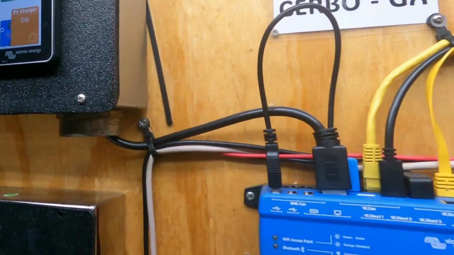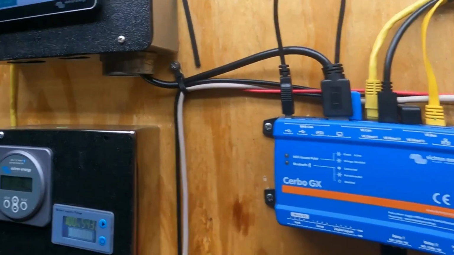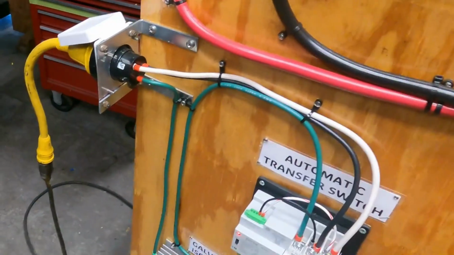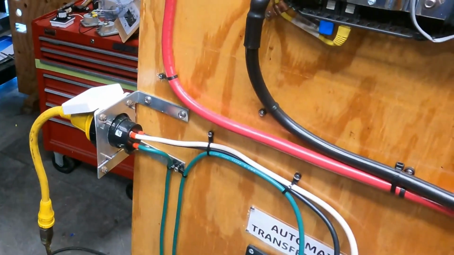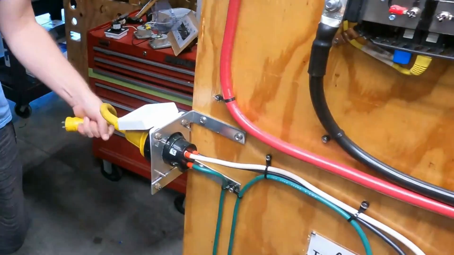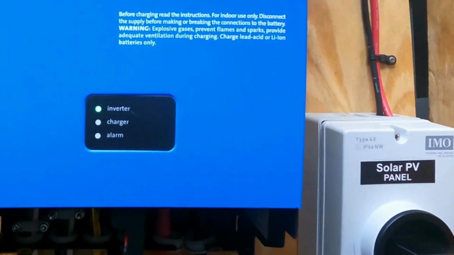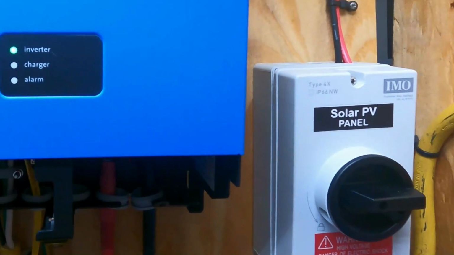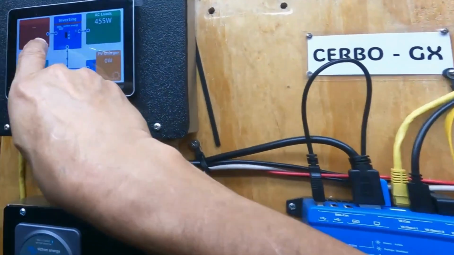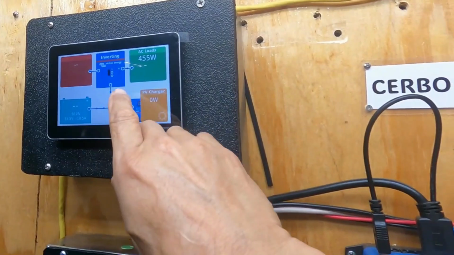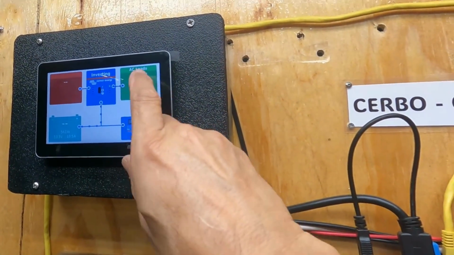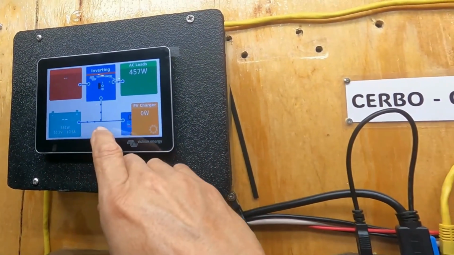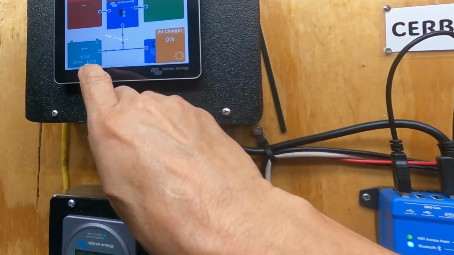Pay attention. I am going to disconnect the shore power because the shore power is off. Can you disconnect the shore power, please? Pull it here. Okay. And now, immediately, it passed from charger to inverter. And you see, right now, I don't have power coming in from the shore power. The inverter is producing AC power here because it's suctioning power from the batteries.